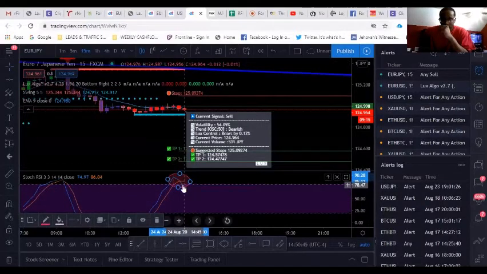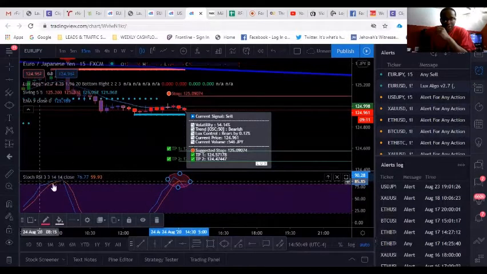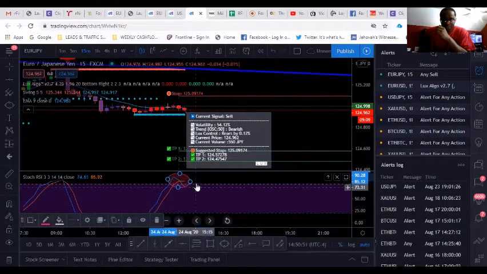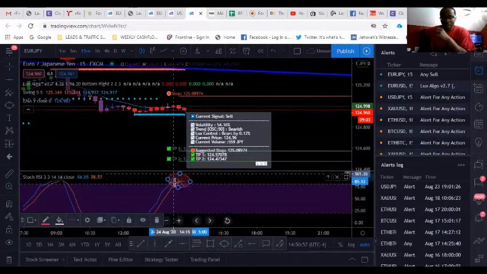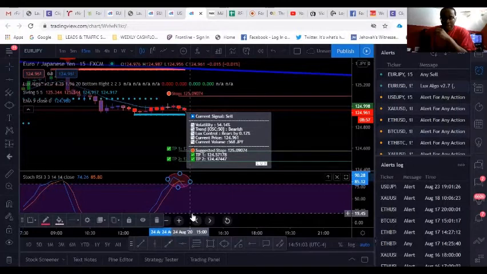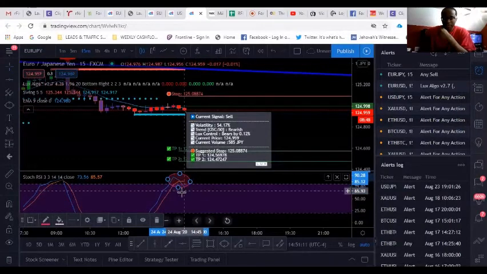But I actually wanted to show you why this stochastic RSI is effective, because whatever time frame you're in is going to let you know when price is overbought and when it's oversold. So it's overbought here and it's about to go into a sell position. You can see it. When it's down here, it's oversold. So then that's when it's the best time to go for a buy. That's exactly what the banks do.